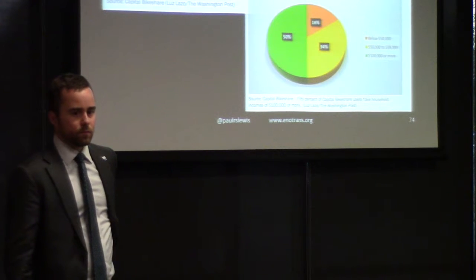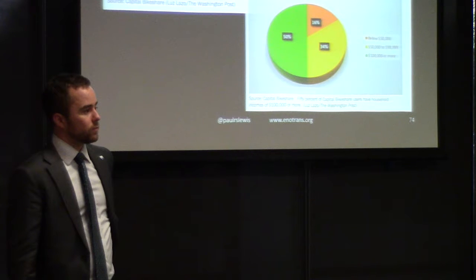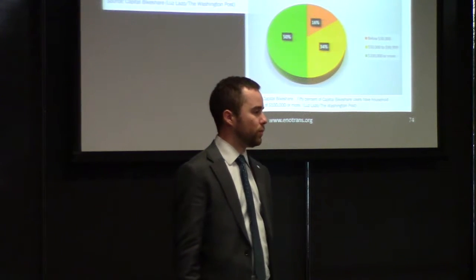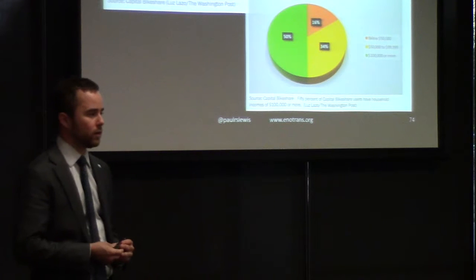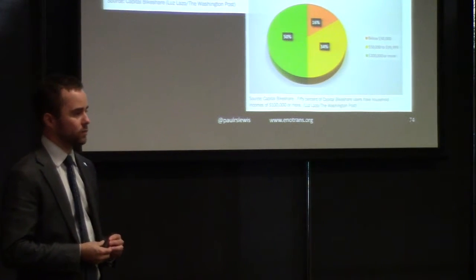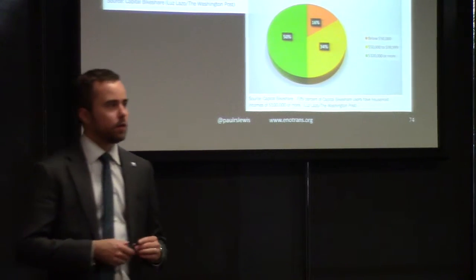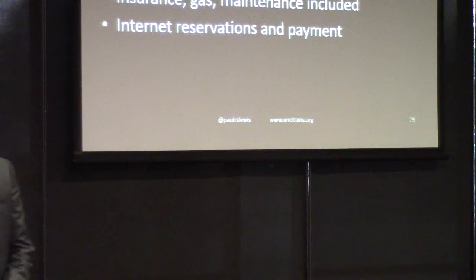Car share has the same. What's that? Are they Ubering at all if they don't have technology? Yeah, I mean, a lot of folks do have, but you have to have a credit card, and you also have to have the means. In Washington, they just raised the bus fare by 25 cents. There was huge public outcry. It is now $2 per ride, one way. So you have the same demographic challenge in car share. Yes, very similar demographic challenges with car share for a lot of the same reasons.